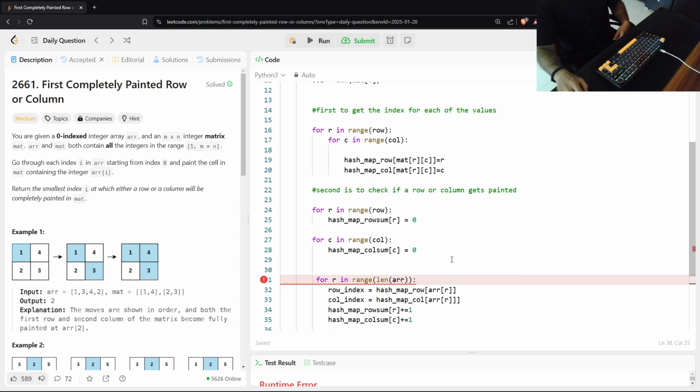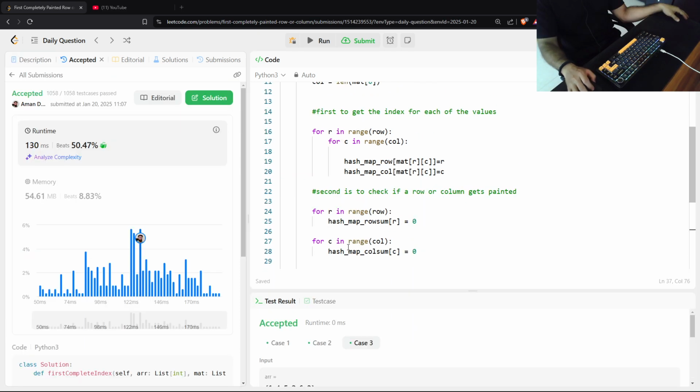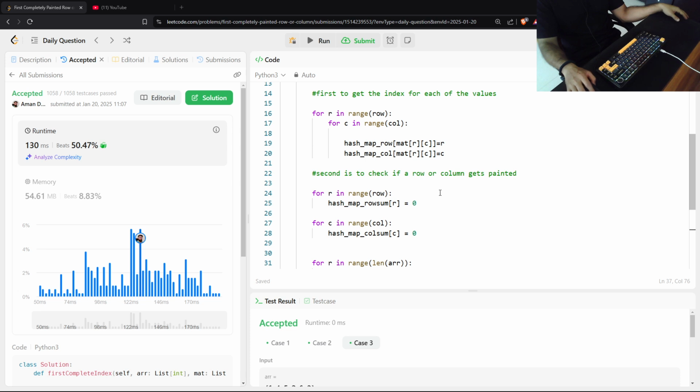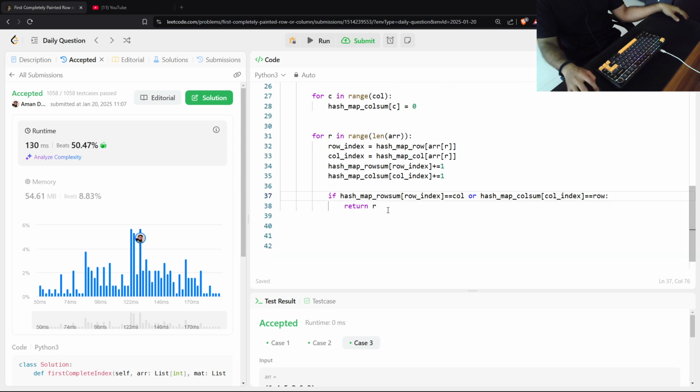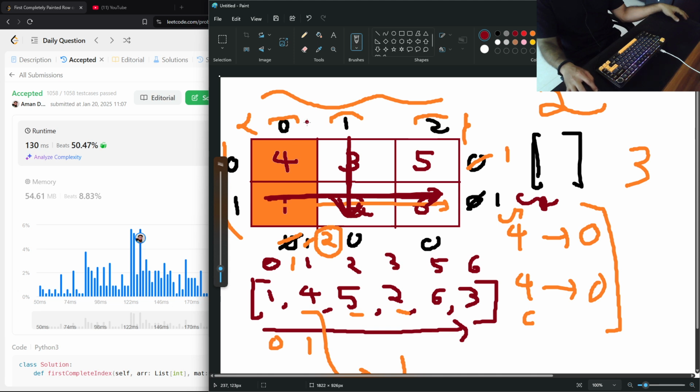Getting an indentation error. Alright, after fixing all those errors, we arrive at this, and this right here that you see is the check that we are doing for a particular row or a particular column. For a particular row index or a particular column index, whether the value becomes equal to that or not, that we just discussed. For a row, the maximum that we can paint is the number of columns. So for each row index, which is 0 or 1, if at any point the value becomes 3, that would mean the entire row is painted.